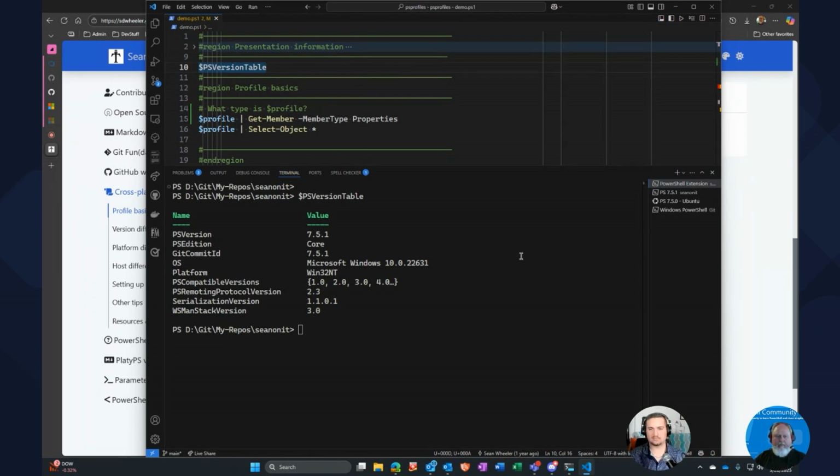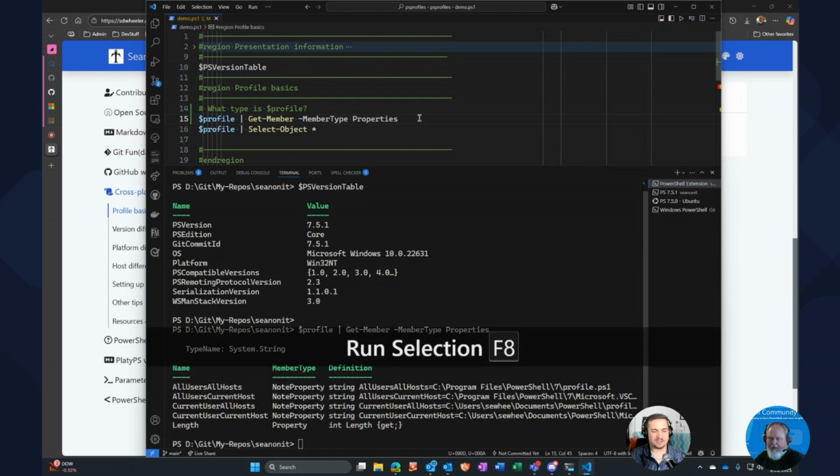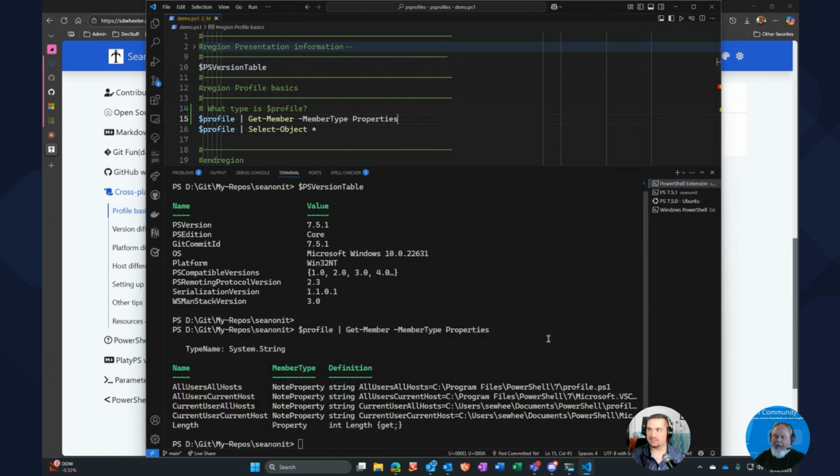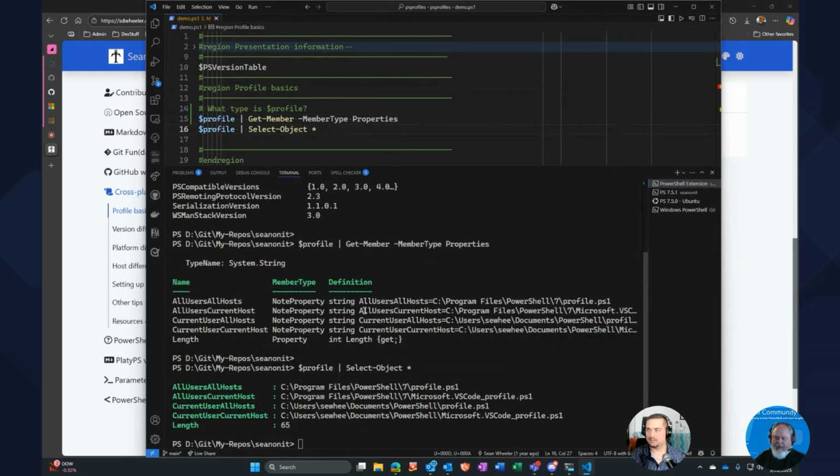Now, just a piece of trivia, Andrew, do you know what type $profile is? It's not just a string. I'm not sure. I know it has multiple properties that aren't typically displayed. It is a string. Oh, is it? Yes. But what it is a string.